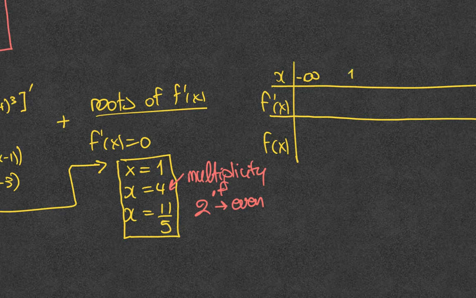So here I'm going to have 1, and we have 0, the derivative for 1. Then it's going to be the 11 over 5. 2 times 5 is 10. Now I have 11. It's going to be the 2.1, right? So I'm going to put it on the right-hand side, and definitely smaller than 4.